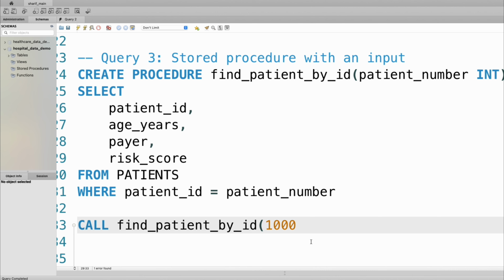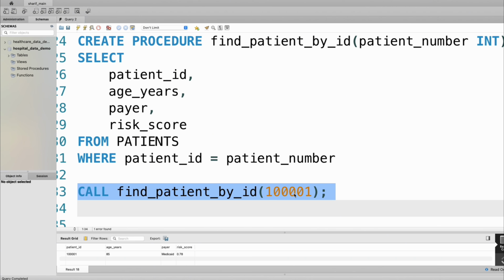So I'm just going to do this ID. This is an actual ID in our table. And so here we are calling the procedure and passing in this specific ID. So what this means is that if a patient with this ID exists in the table, this will return that patient's information. And let's just run this.